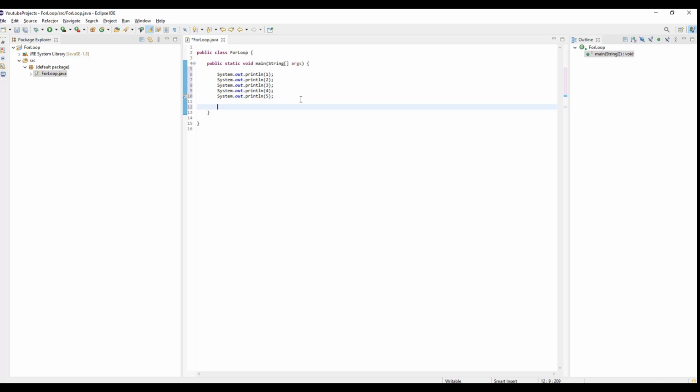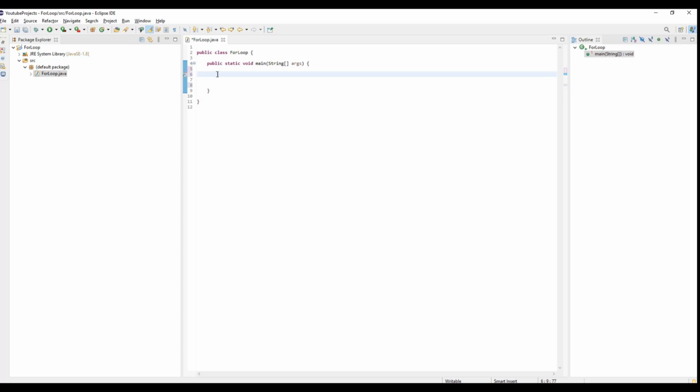So a better solution to this problem is to use a for loop. A for loop uses a process called iteration. Iteration sounds like a scary word, but all it means is to loop through a block of code multiple times. And it's really useful. If you have a block of code or a line of code that you need to execute a given number of times, instead of just writing it over and over again, you can write a loop around it, and then the loop will make sure that that block of code executes for the amount of times you tell it to execute.